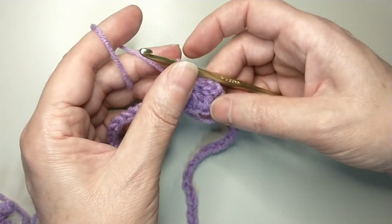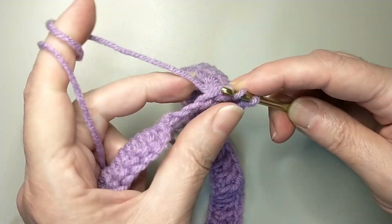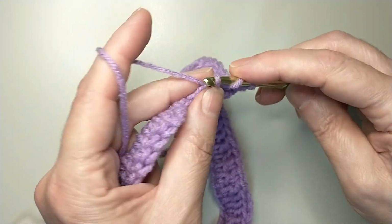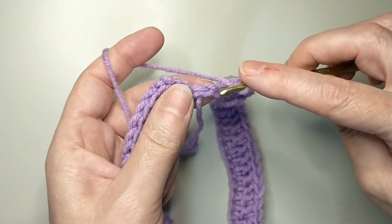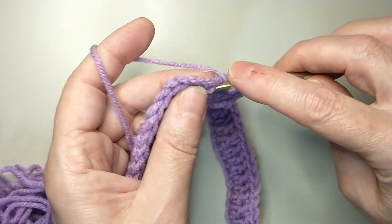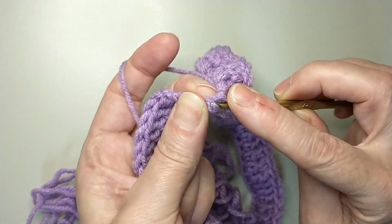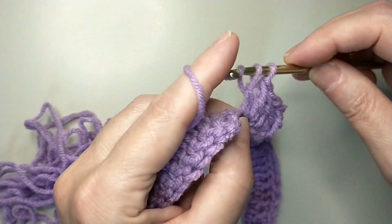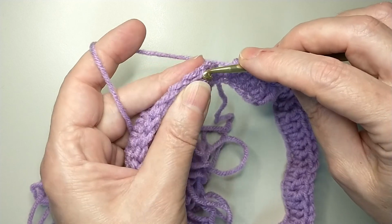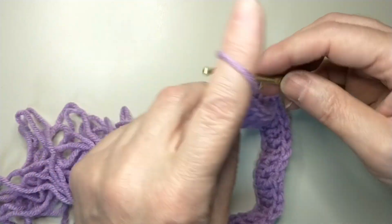Finish the round with a double crochet. The end of the first round. Last one. Join with the last chain of the first half double crochet. Now chain 2.